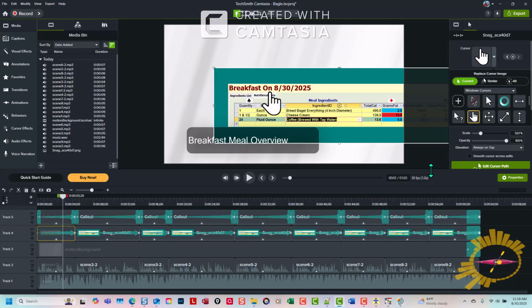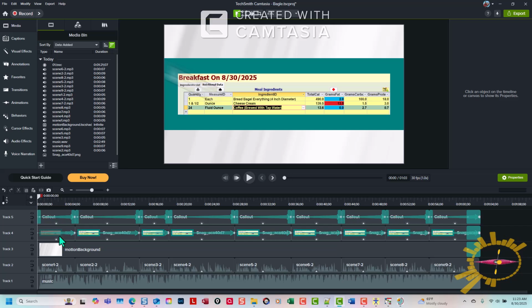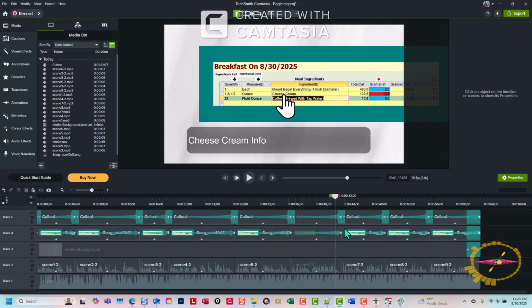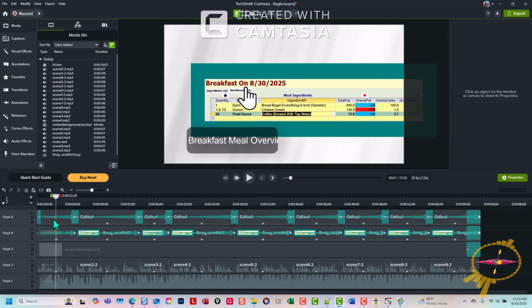Currently, changing the type of cursor on each scene is very tedious because you cannot do it on multiple selected clips. Here, I've edited all the images to change the cursor to a hand cursor, and if you scrub now, I think the hand cursor provides a much better presentation.